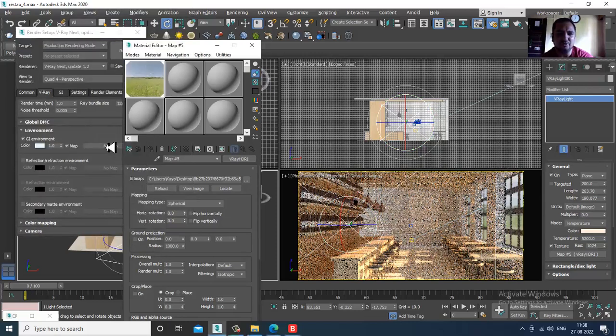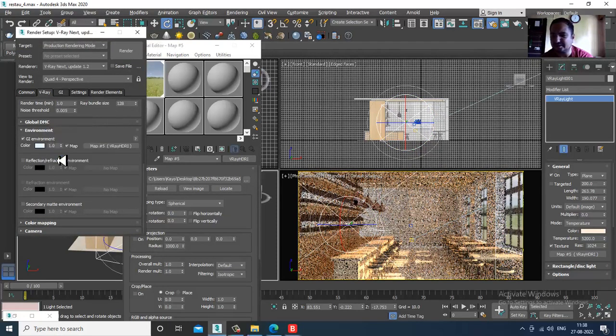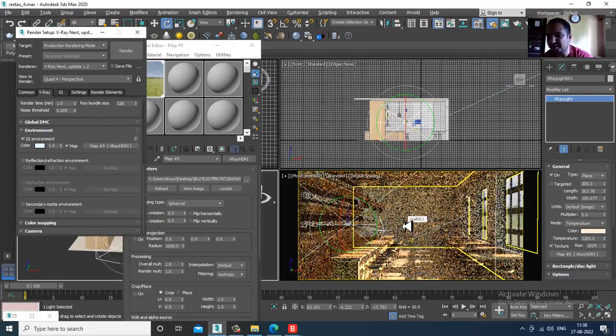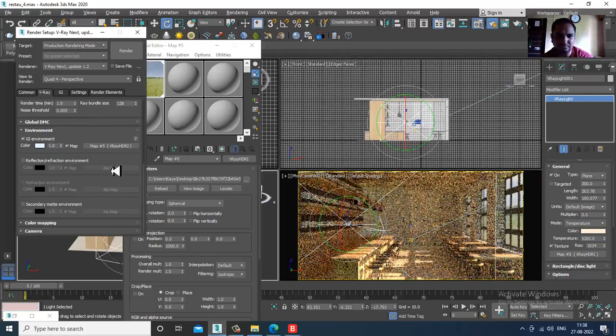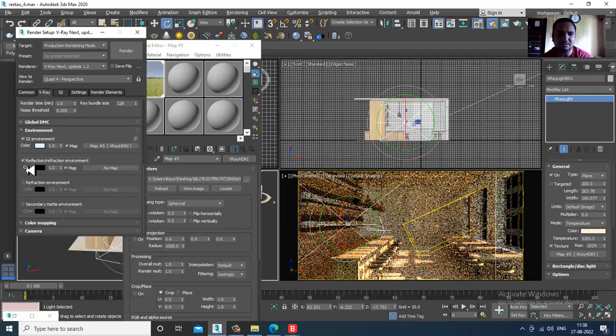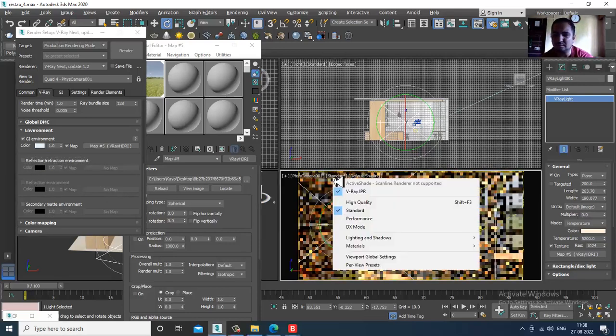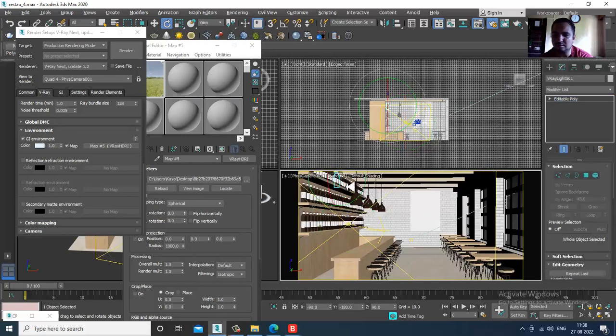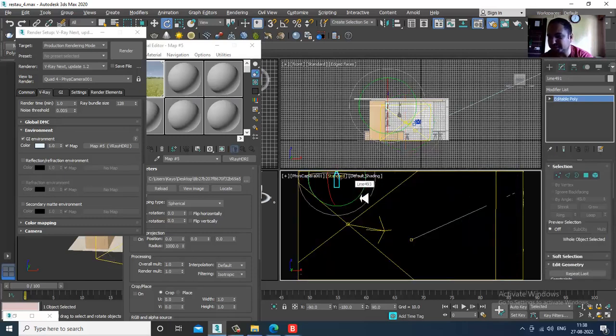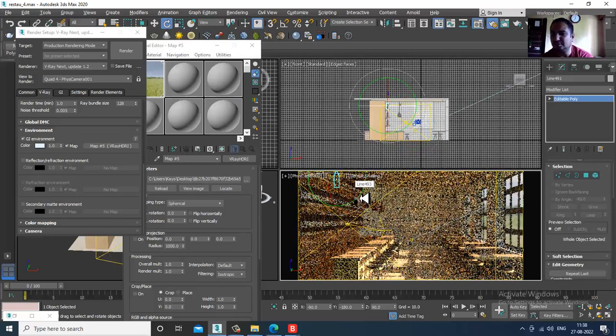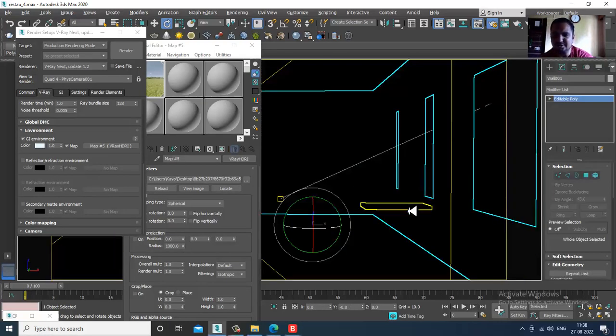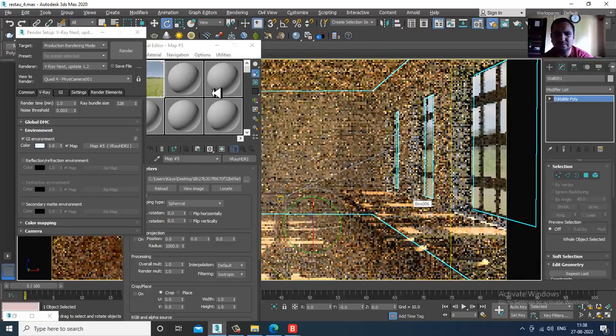In the GI environment, I'm going to drag this HDRI map again if required. We can change it if required. The HDRI maps, not a problem.